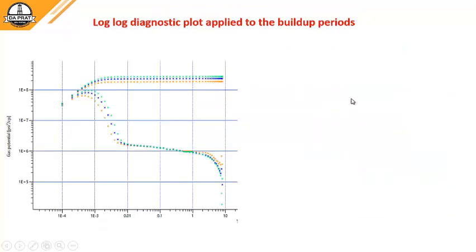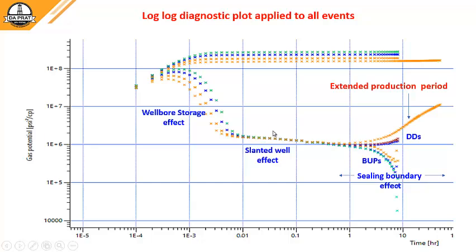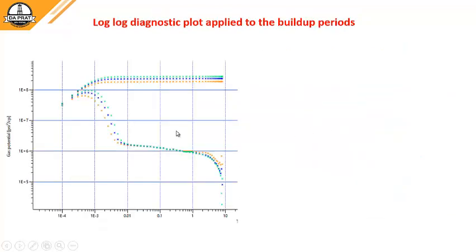Okay, even in the previous slide, you realize that in our different build-ups, when we look at the separation of the change in pressure to the derivative, the derivative is the same for all of them, but the vertical separation is different. It means that, as we may expect, there is a skin dependence on rate effect here.